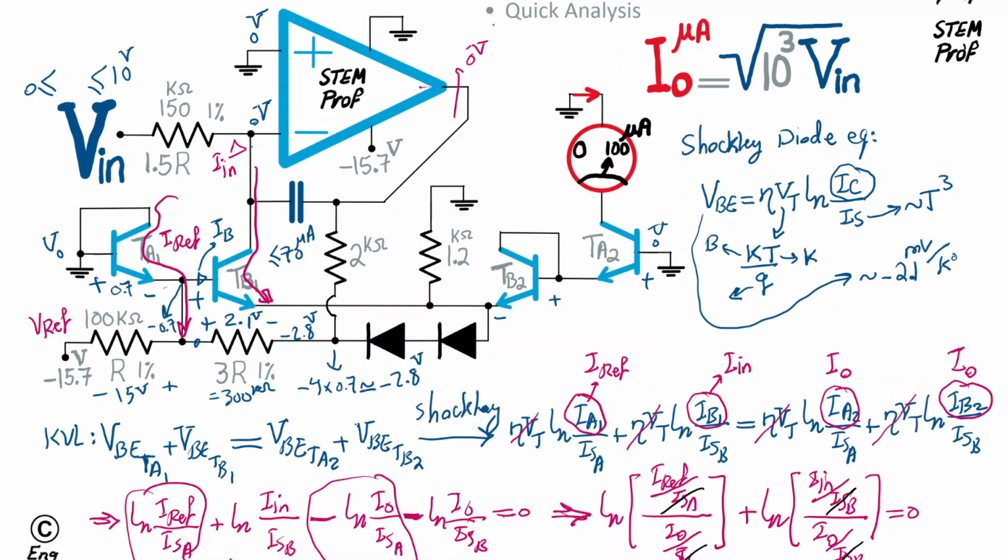Okay, so with that said, we can observe that, as I said, the voltage across this one is 3 VBE with the direction that is shown, like this, with the polarity. And that is 3 VBE across 3R, which is drawing a current this way. Now, the voltage across the base emitter of TA1 is dropping, which means the voltage across R is increasing by 1 VBE. So all I'm trying to say is, on one side, we have this voltage increasing equal to VBE over 100K, resulting in current. On the other side, we have the same amount of current decreasing.